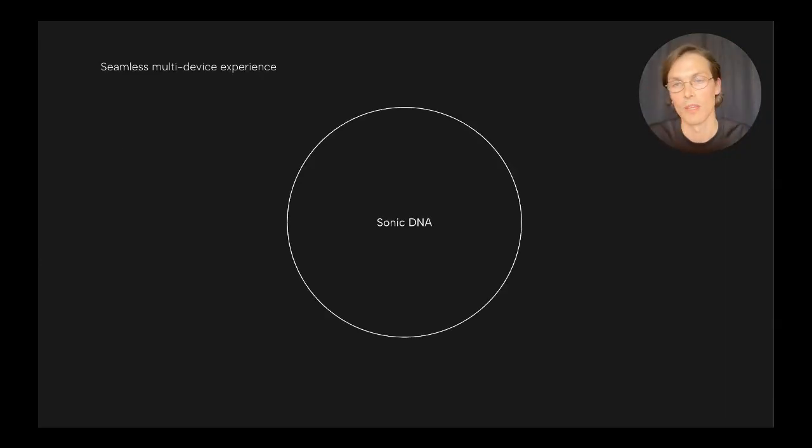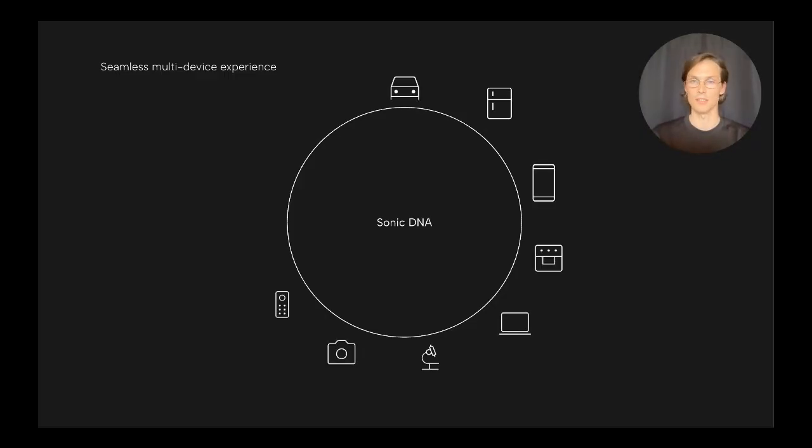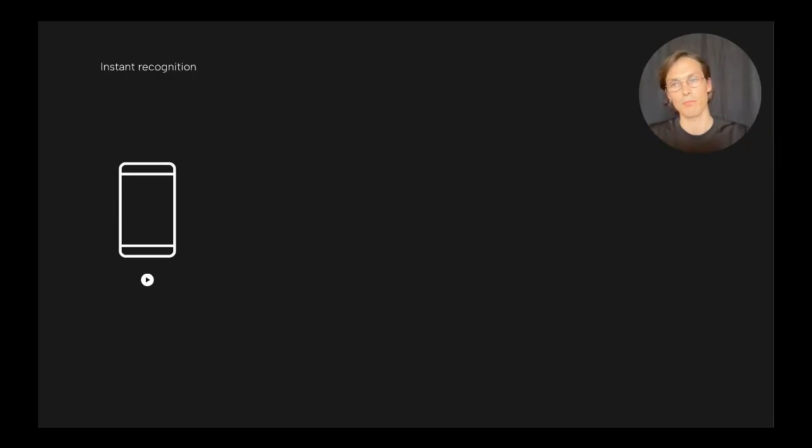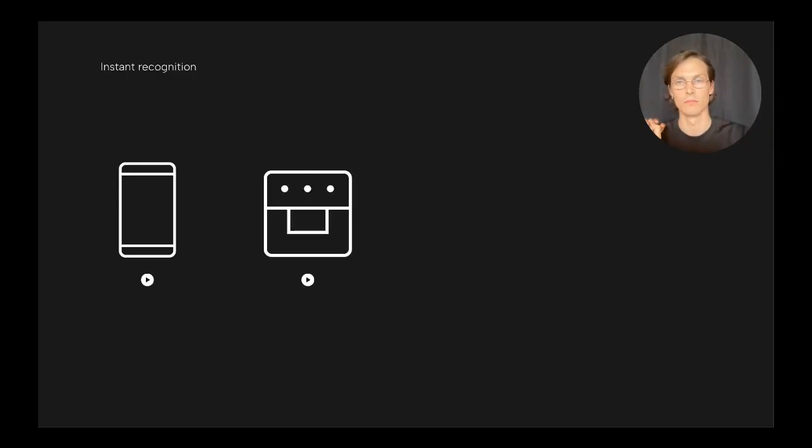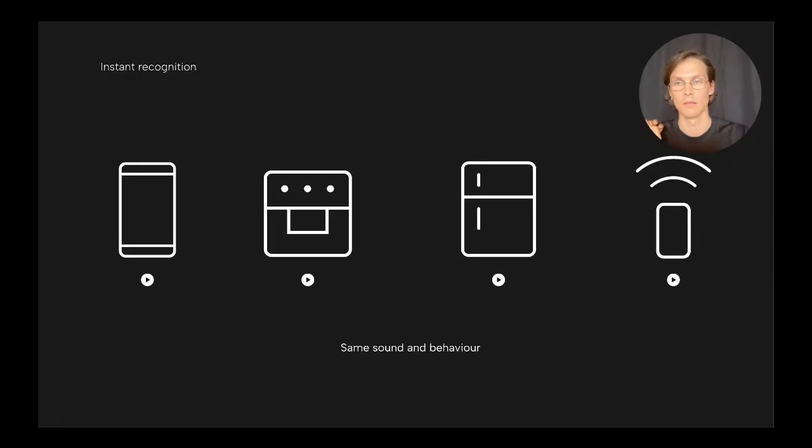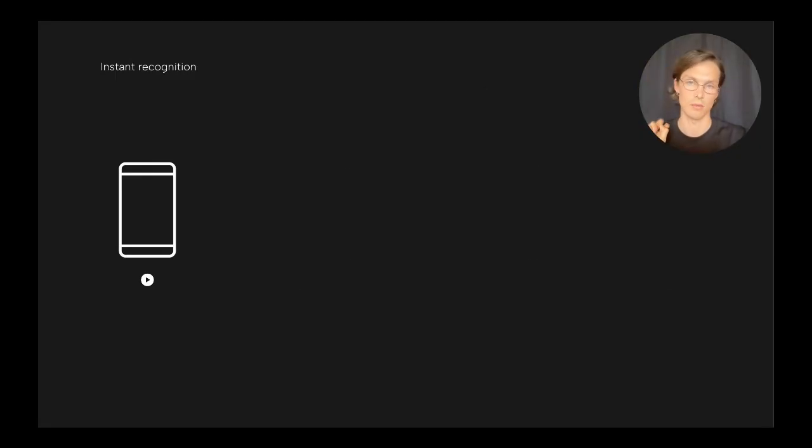Fantastic. So increasingly devices live in ecosystems now rather than being single products. And coherent UI sounds make it feel like you're actually interacting with one environment, not a bunch of unrelated gadgets. Hope that makes sense. So to create a red thread, you want to start by defining a shared vocabulary between these products.